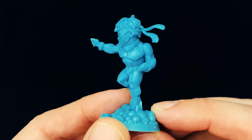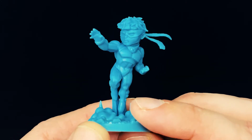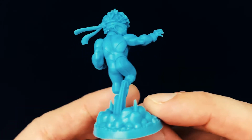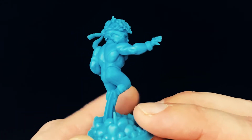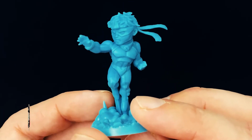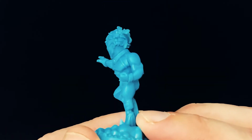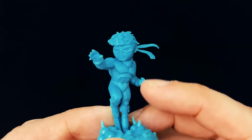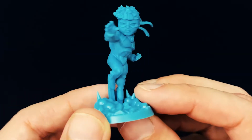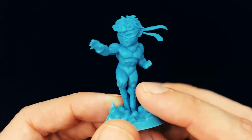Next up, we have Sunspot. Now, Sunspot is a pretty cool looking character. I don't know a whole lot about him, but I do like this mini. I like these little energy beams where he's flying. So I assume he shoots flames or what have you. So I do like that. And it is pretty cool. He kind of looks like the Lone Ranger, like this mask. Yeah, I'm kind of a fan of this figure. I don't really know much about him, but I think he looks pretty cool. All right, that's Sunspot.